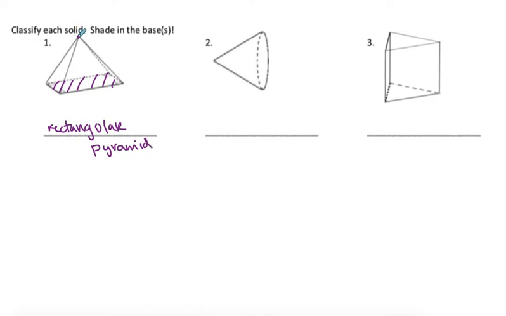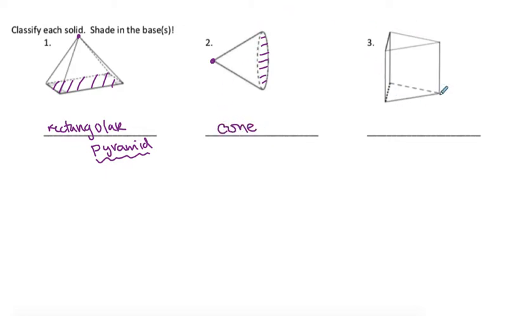As soon as I see an apex, I know it's either a pyramid or a cone. When I don't see a circular base, that means I have to have some name here. I know this base is a rectangle. It has 4 angles that are congruent here. So we have a rectangular pyramid. On number 2, I have an apex. So I'm thinking pyramid or cone. When I look across from the apex and I see a circle, that confirms that this is a cone.